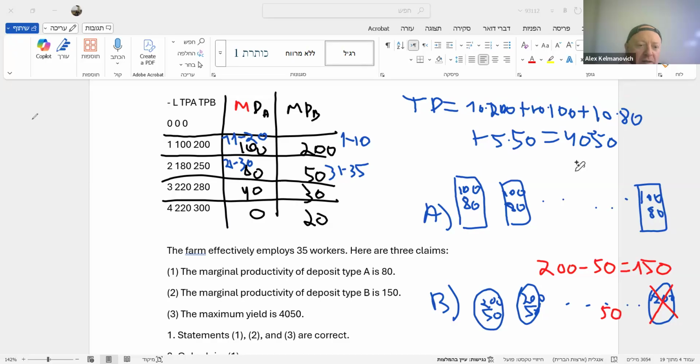Mark, what was your mistake? I didn't do the subtraction in one of my formulas. So it was not 150 but 170. So I thought that the second is not right. And now yes, I see it's okay. Okay, any questions?